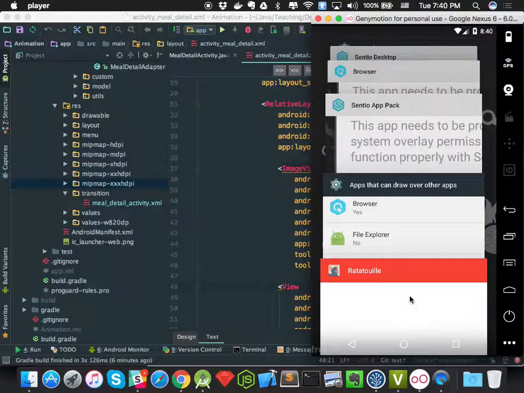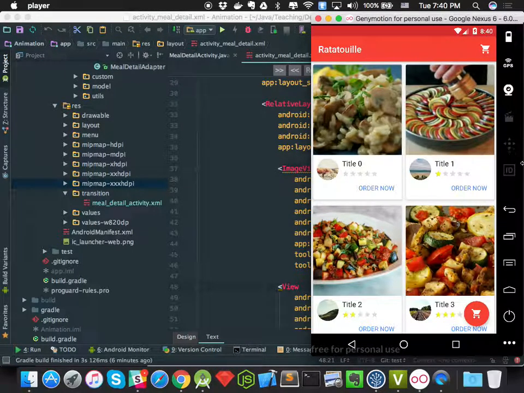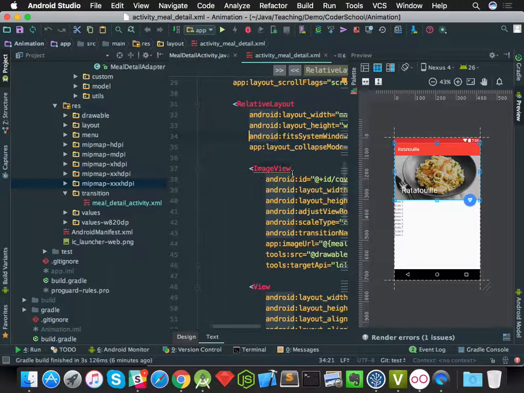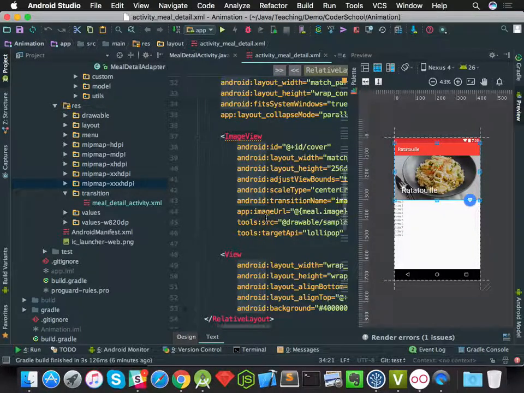Slow. So when I click on this image, I want to click on the item and turn this image into this image. And it's gonna automatically scale up, move to this position, and then finally settle. So we have to put something called a transition name.